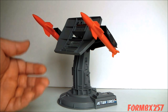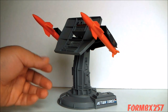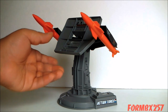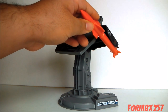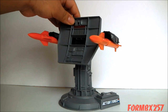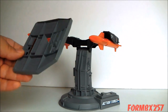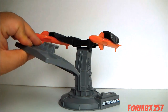If you're looking for one on the aftermarket, you don't have to worry about any parts breaking or little parts being lost because this thing is actually rather sturdy and there's not a lot to it. Even the little fins on the missiles are fairly sturdy. One thing you do have to worry about is probably the large radar dish either not being with the set or being very easy to knock off, which I always have a problem with. And I always used to think that that was a design flaw.